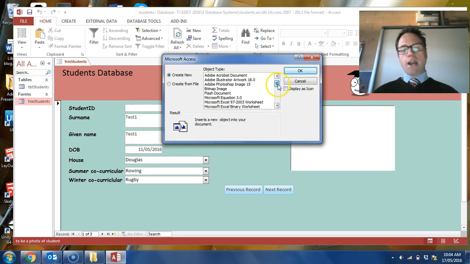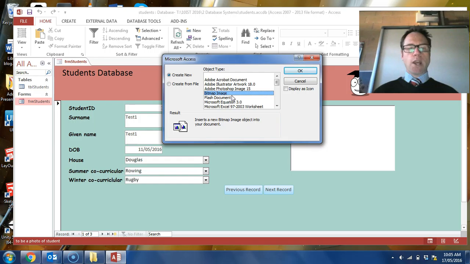It ranges from PowerPoint presentations to Excel spreadsheets, quite a range of options. The one that we want to insert is a bitmap image. Going right back to year 9, a bitmap image is simply an image where all of the pixels are stored in memory. None of the vector-based information is kept. So what we'll do is select bitmap image.